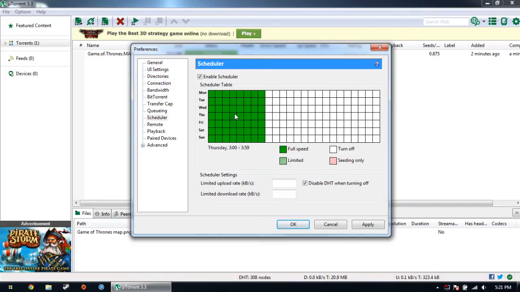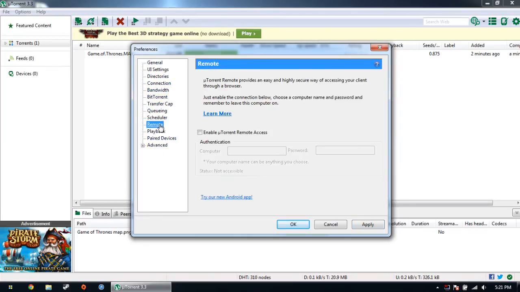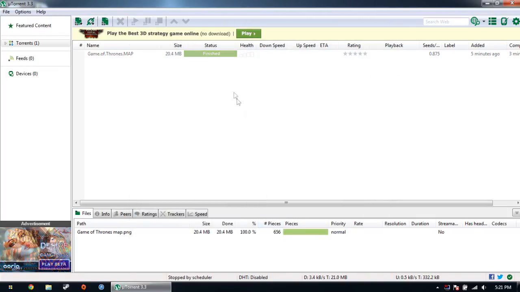I wish it was on more things, like I wish it was a feature on Steam, for example. But yeah, that's just my favorite feature of uTorrent. But I mean, there's just tons of settings here that you can go through. There's even remote settings that if you get an app for your phone, I think it's only Android phones, I'm not sure about that, but you can even enable and disable the torrents that you're downloading and uploading from your phone. So, we have that scheduler there, and the seed is queued now. As you can see, it kind of got whited out a little bit.